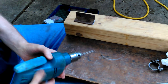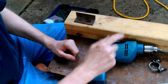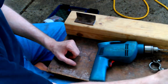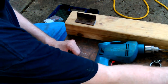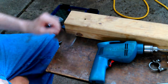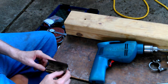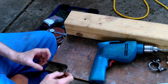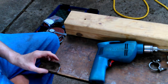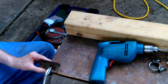The drills, all the batteries are bad now. Not one of them will work now. But this one, I bought back in the 80s and it still works. It's foreign, but it's Makita, which of course is a well known brand now, but it was a brand new brand when I got it. I was working in a cabinet shop and the owner bought a bunch of them, and I realized those are pretty good. So I decided to get myself one.